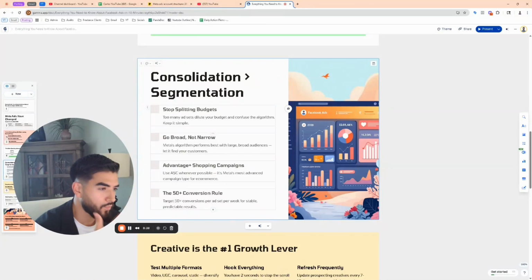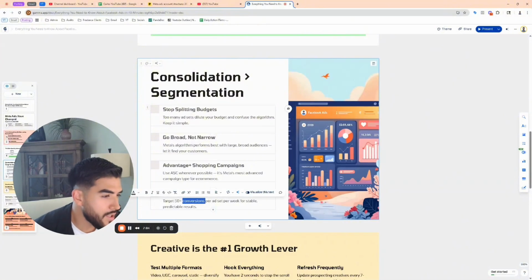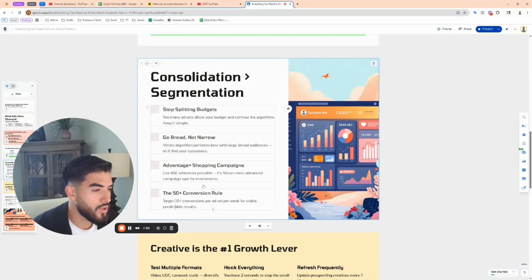Number three is very simple, and it's just not adding barriers or restrictions to these campaigns. So use Advantage Plus campaigns. I like to use the Advantage Plus audiences as well, and don't restrict in terms of placement. Again, the algorithm knows what is best for you over time. And if you're restricting it, you'll never understand if you're truly reaching your full potential because you've just restricted the algorithm. I already mentioned this. This is just the 50 conversion rule. So make sure your ad sets are getting 50 conversions a week before you worry about segmenting things out further.